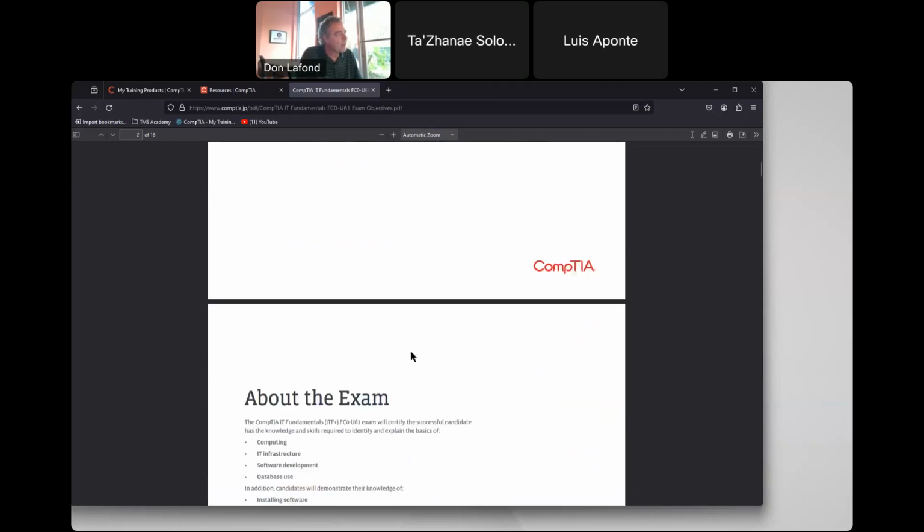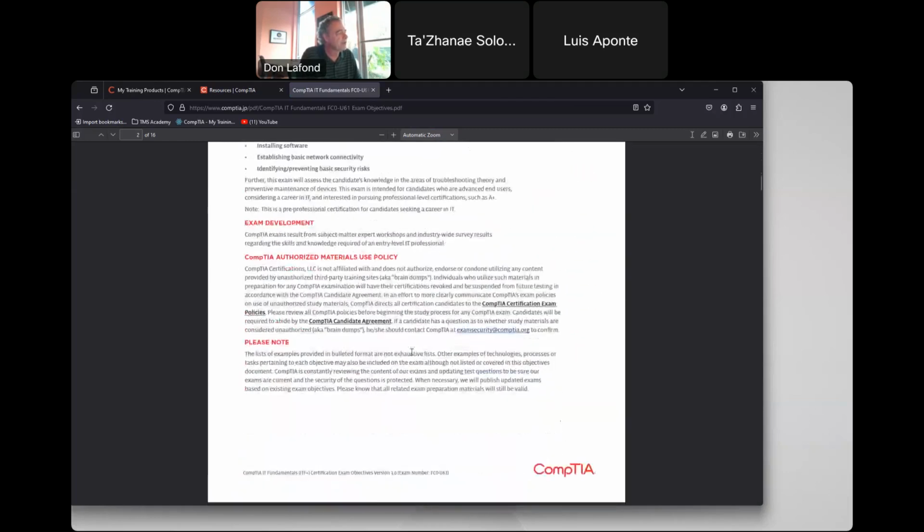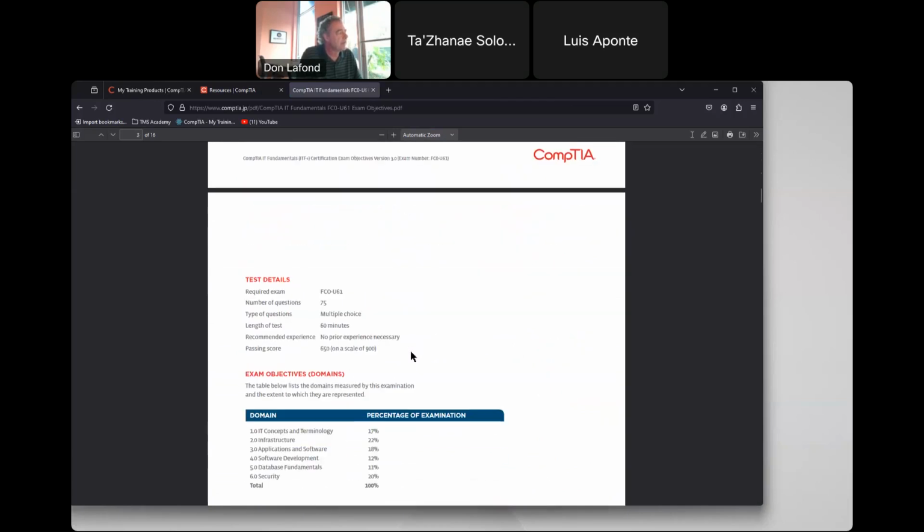Now, by the way, the website you get this from doesn't really matter. This is from a website in Japan that just had easy access to it. That's why I clicked on it. There are plenty of other places online, including CompTIA itself, and I'll get a copy of it to you as well.